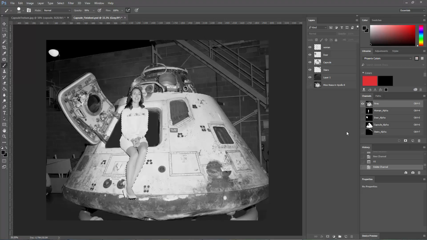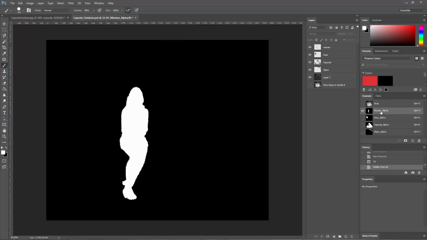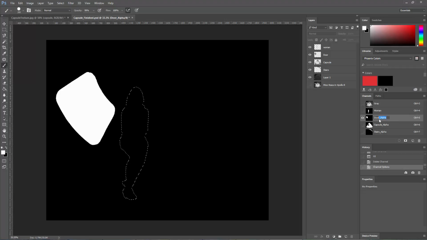I already have these channels broken out the way that I want them. You can name them whatever; I just named them alpha. I don't even have to have alpha in the name because they can't be anything else but alpha channels, so I'll get rid of that so it's not confusing.